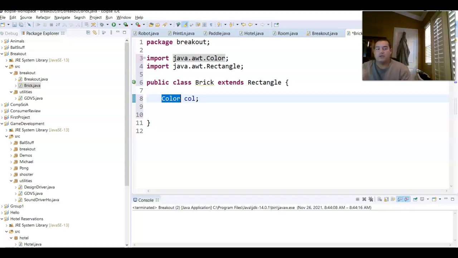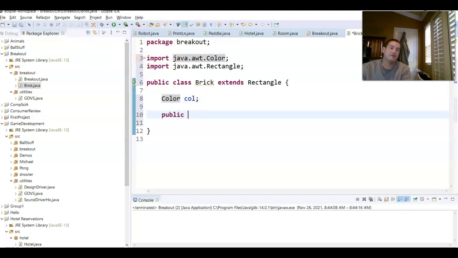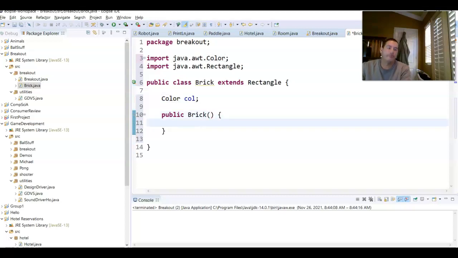In other words, speaking of super, when we write our constructor, we need to specify what constructor we want to use of the super class. And in the past, we used a constructor which took a location, and then a width and a height.